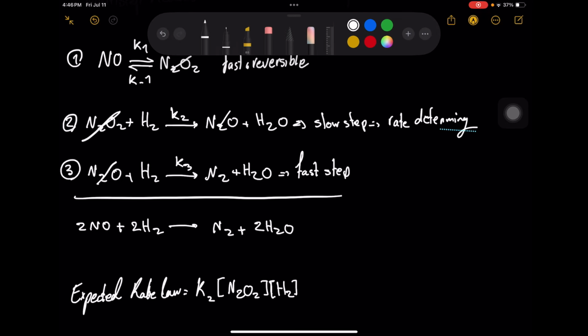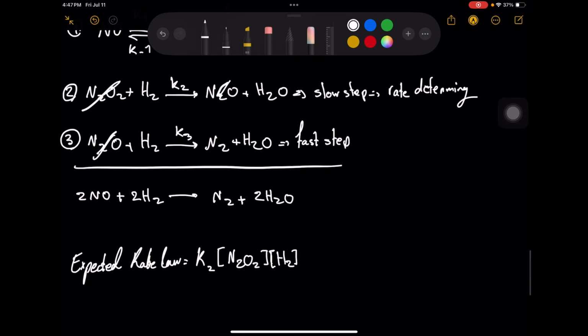It is used up in the next step, which is here. I'm sorry for covering this again. So it is used up in the next step, and the rate law must be expressed in terms of the actual reactants. If we write a rate law using this slowest step, we get N2O2 in our rate law, which we don't want because it's an intermediate, and we do not use intermediates in our rate law. We use the actual reactants.